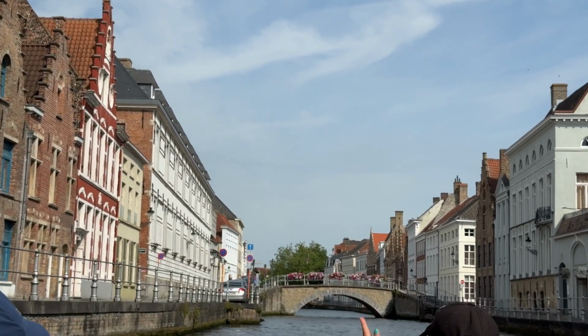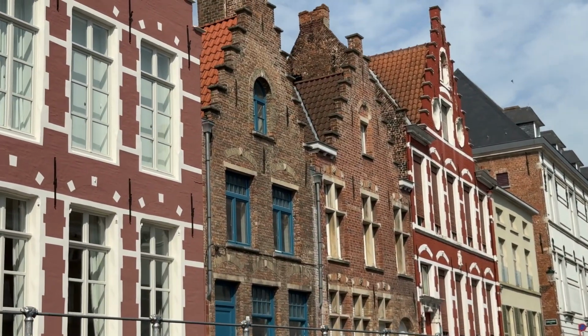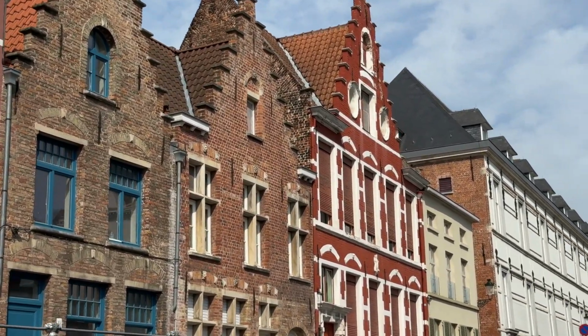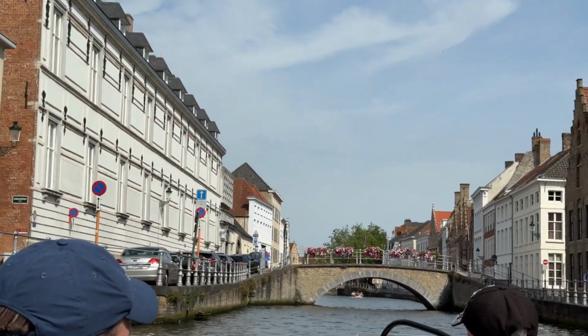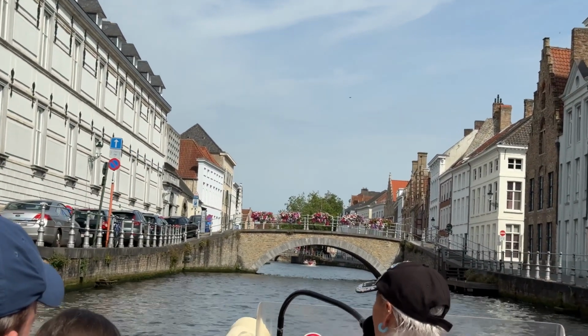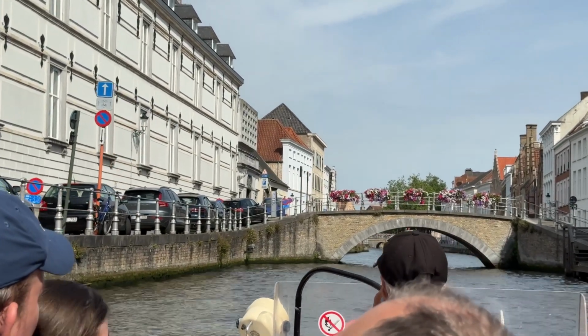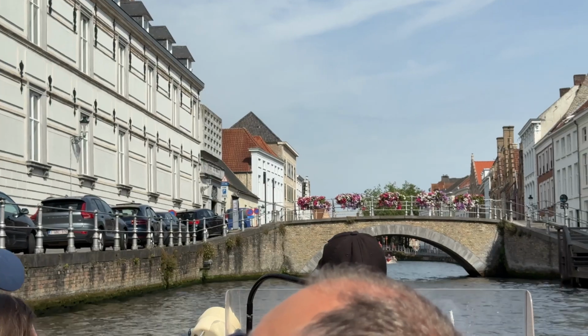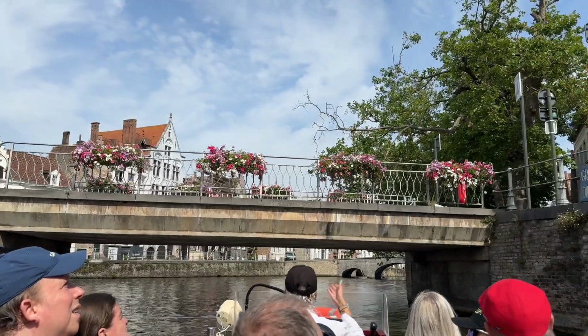And then here on the left you see that dark red house, and that is the so-called blood house, because ox blood was put into the paint to obtain the color, and it was the typical color for the middle class. And also nowadays these houses are protected by UNESCO, and so that means if you buy a dark red house in Bruges, you are not allowed to change the color. It's a very exclusive location.